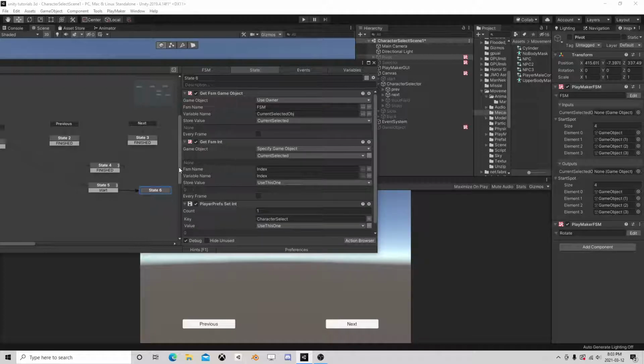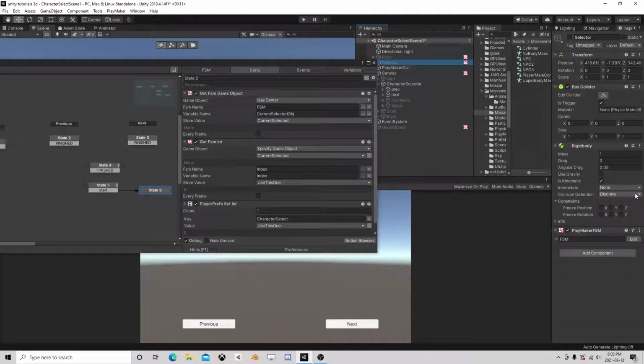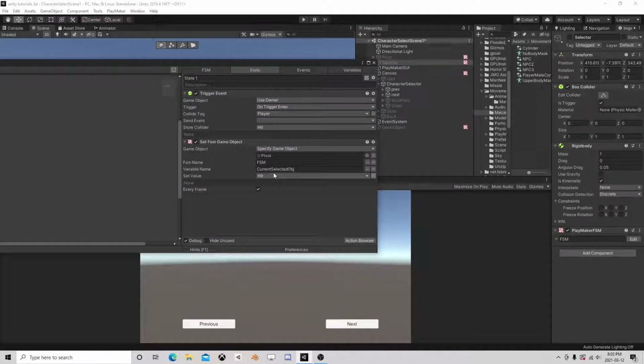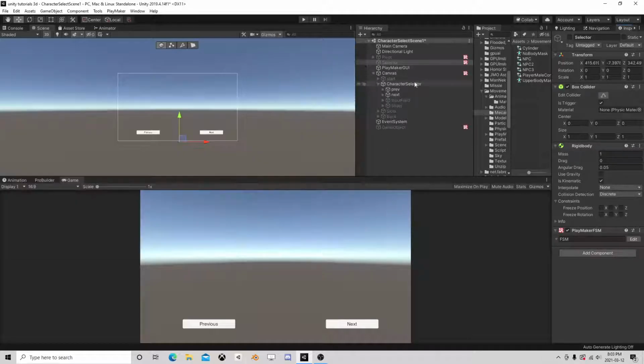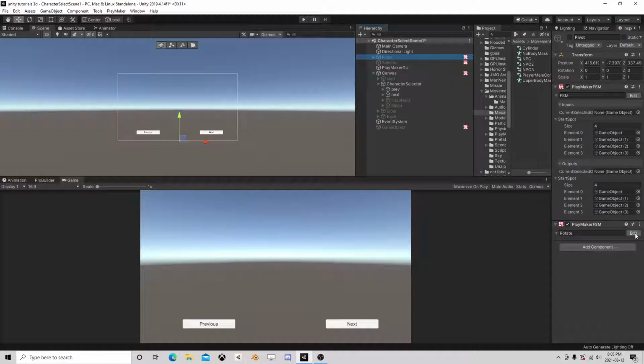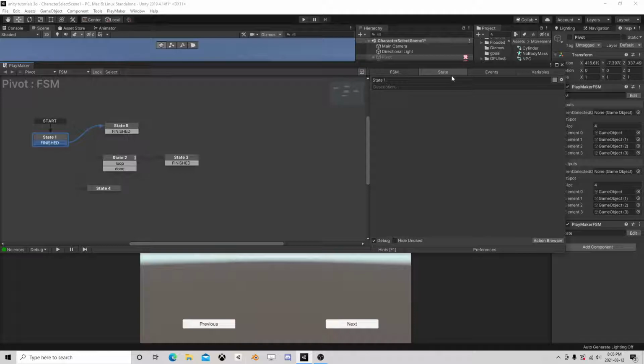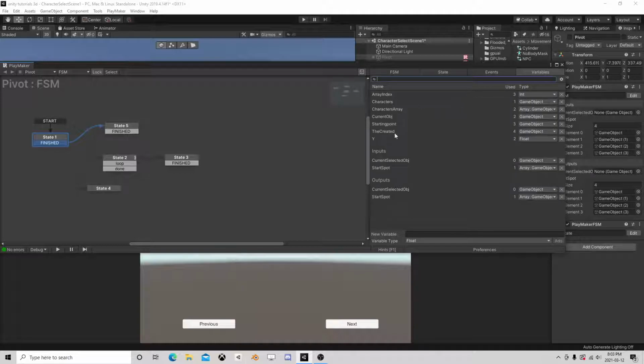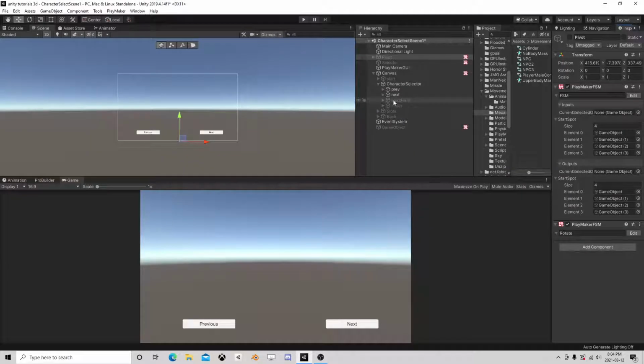So we want current, okay, the selector does what? Current selected object. Current selected object, that one there.